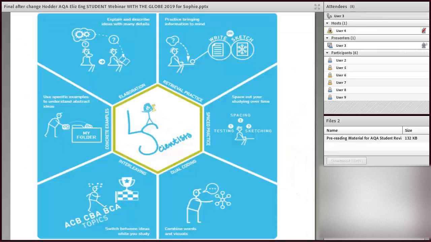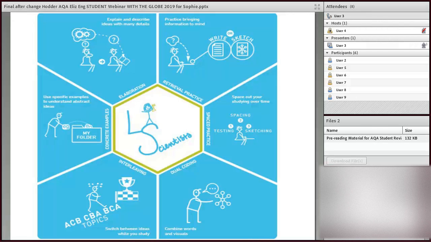But the work of the learning scientist is quite interesting. If you have a look at these 6 ideas here of how to revise, top right-hand corner, we've tried to retrieve some information. So we've done some retrieval practice there already. The next one down, on middle right, looked at spaced practice, and I'm going to retest you again shortly on something. And the bottom right, dual coding, combining words and pictures.